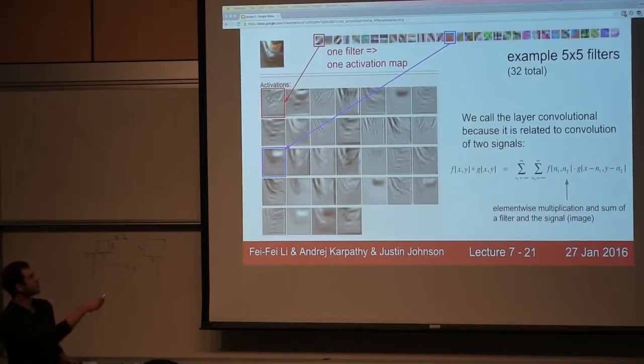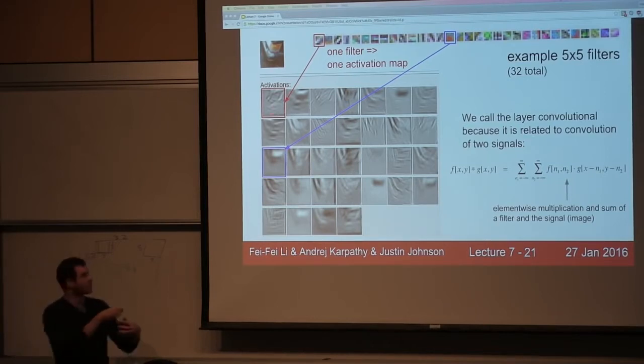let's consider this example where we have this input image here, which is a small piece of a car, I believe. And in this example, we have on the first convolutional layer trained a bunch of filters. There are 32 filters of 5 by 5 spatially. And these are example activation maps, what these look like in practice. So say, taking this filter here and convolving it spatially over this image gives us an activation map. And in these activation maps, white corresponds to high activations and black corresponds to low activations, low numbers.